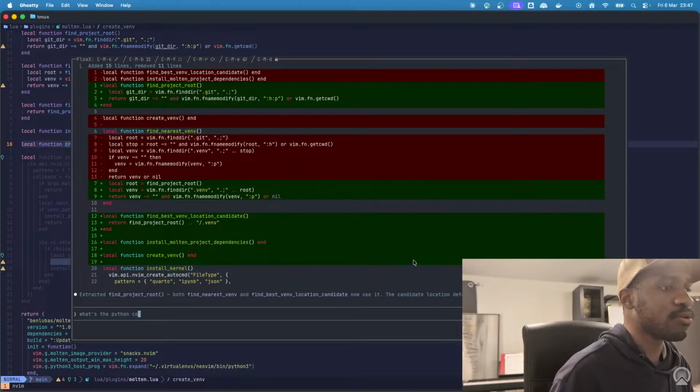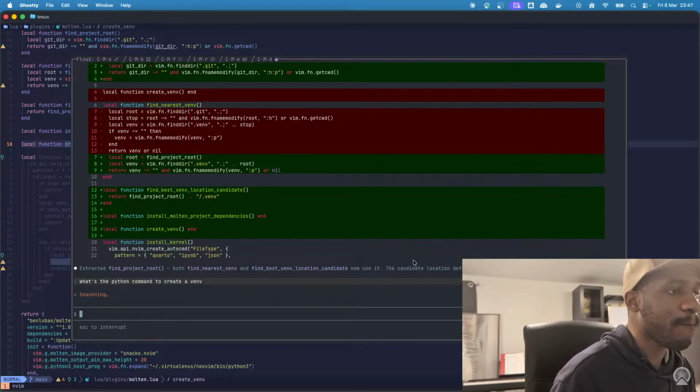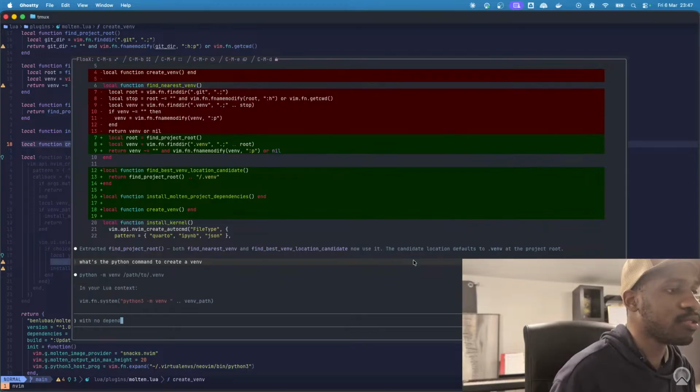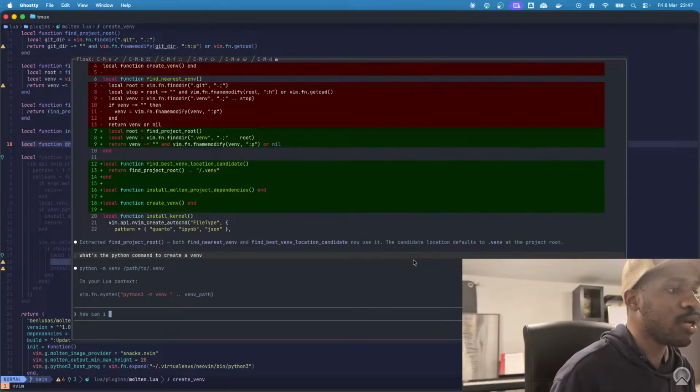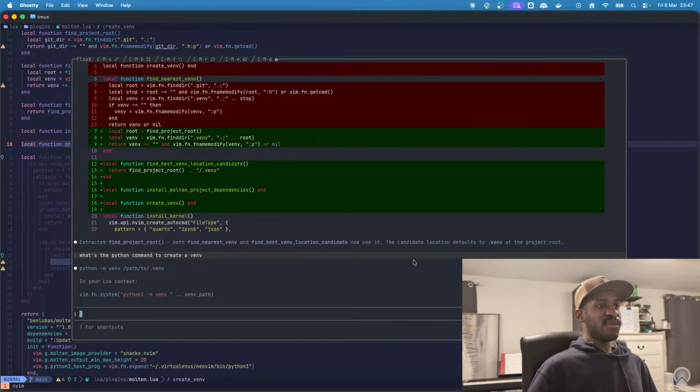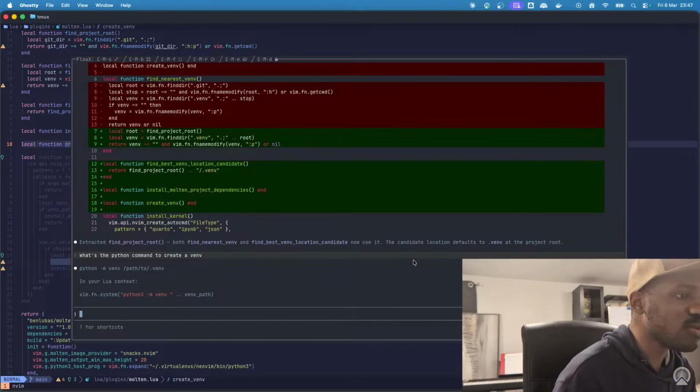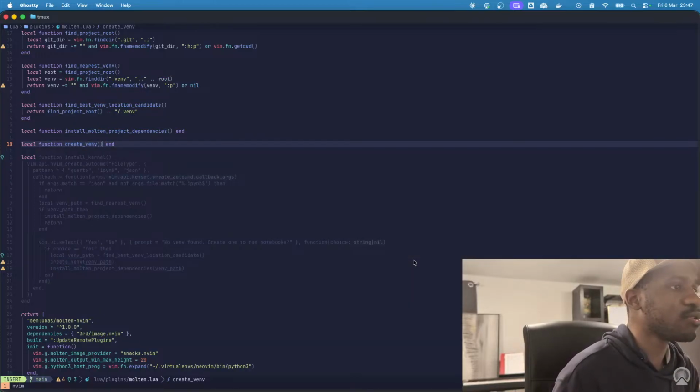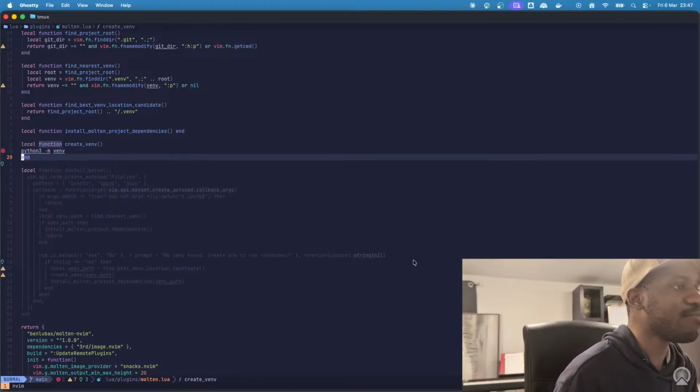What's the Python command to create a VM with no dependencies? How can I use the VMs? Yeah, that's good. We kind of need this Python to... yeah, we don't need to specify because we don't have the VM, so we can't specify a Python version.